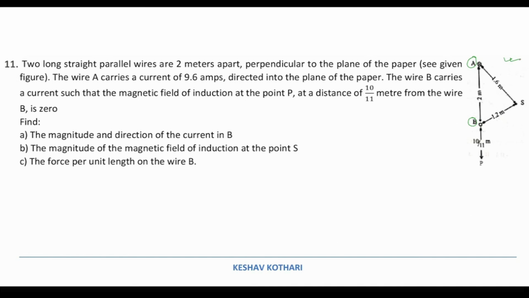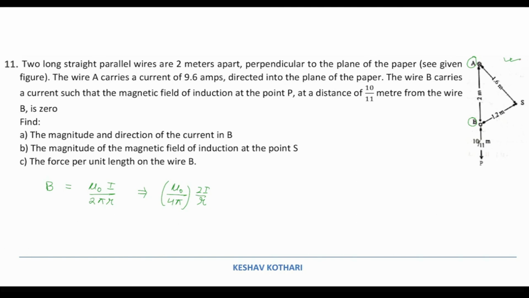So for solving this problem, we will be using these working formulas. The magnetic field due to an infinitely long wire is written as mu naught I upon 2 pi r. We can rearrange this equation as mu naught upon 4 pi into 2I by r. We do this modification so that from mu naught, that is 4 pi into 10 to the power minus 7, we can directly cancel 4 pi. So we write the equation in this fashion as well.